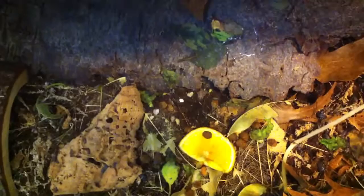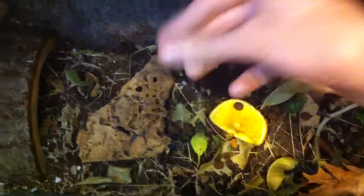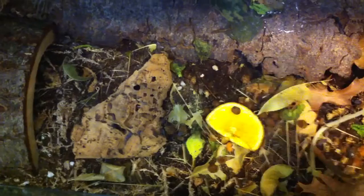There's also some vulgare in here. There's a vulgare, just that I collected. They don't really reproduce. They're just kind of in here for fun. I feed them fish flake. They like their dried leaves. They love that cork. They've eaten the whole top off that cork, and they coexist with the roaches rather well. And so, let me just disturb everybody.